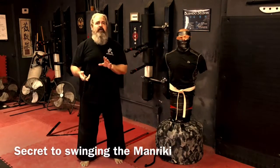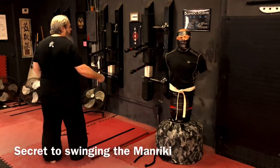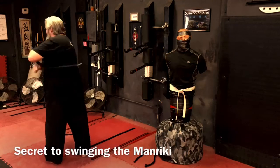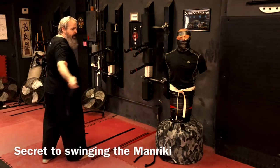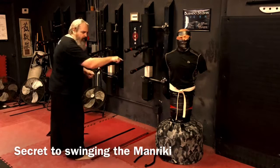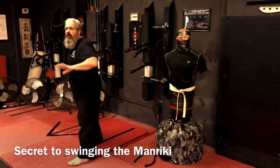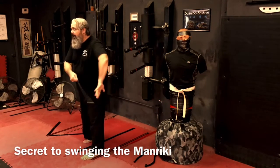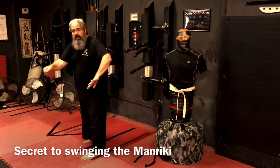Now, for a little functionality of how to use the thing, the problem is this. When you swing this way, you can kind of coil it around, and when you swing this way, it just hits you. Because you get your shoulder on this side, it gives it time to loop around and come back. But on this side, it doesn't. So this is a trick you have to, when you go on this side, you turn your hand like this, you bring it around, and you coil the chain in like that.